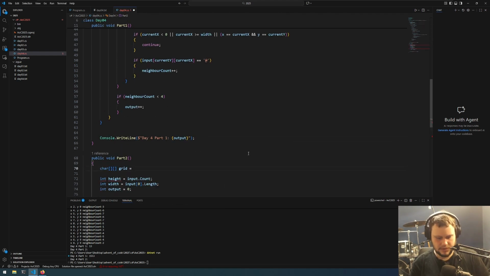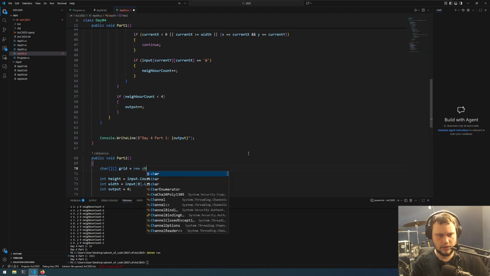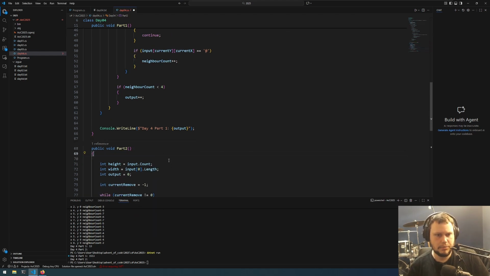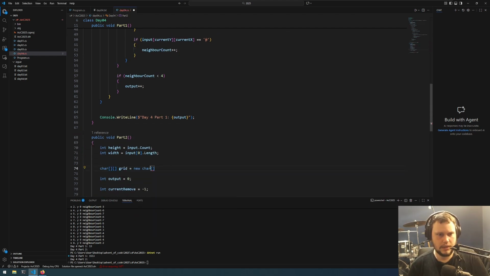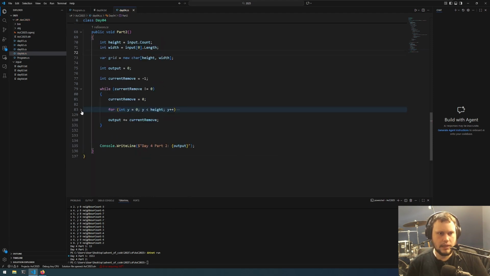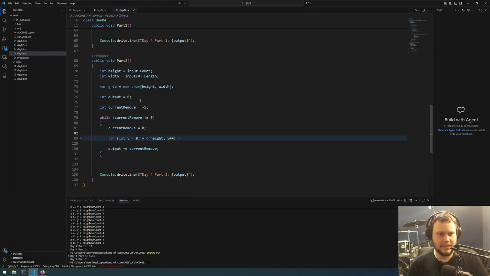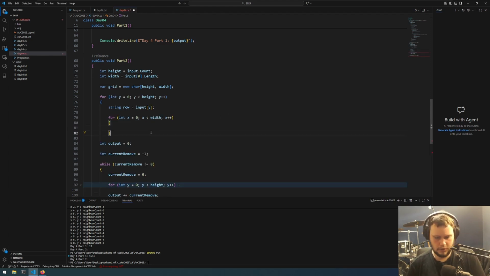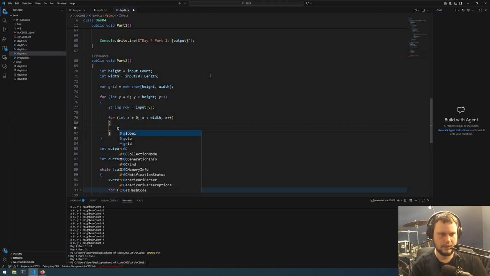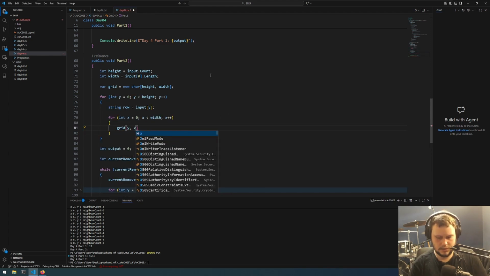Actually, maybe we just initialize it as a new character array, and bring that down to here, and we'll initialize it as the size of height by width. Actually, let's just make this var, then do that, and then let's do a simple little for loop to populate the grid. So we've got for loop, we grab the row, for loop, and we can do grid y x is equal to row x.